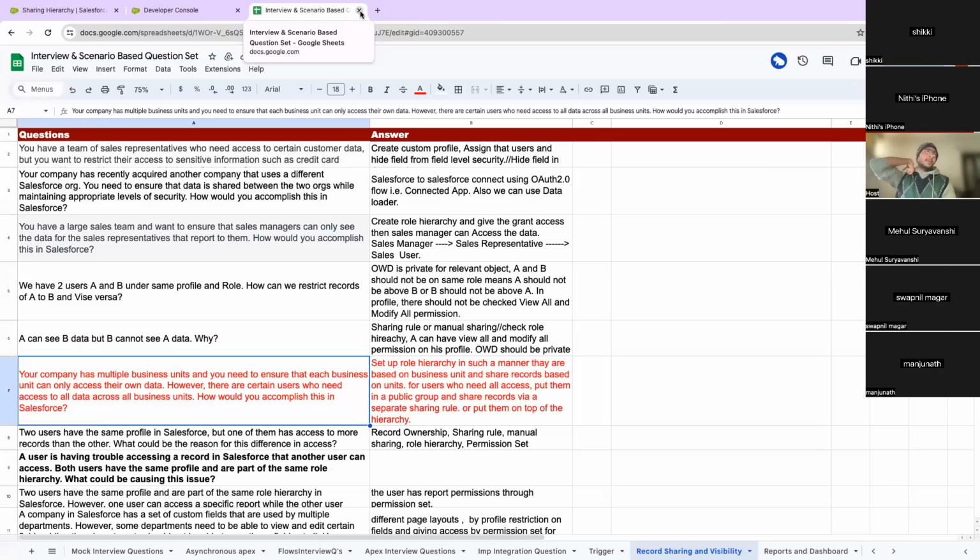Even though you said already that it totally depends on the case, right. If you get a good interviewer, whatever you say, he will take it very lightly. If you get a bad or an egoistic interviewer, he might take it in a different way, like, okay, you're saying that manual sharing is not good. Then I will tell you why it is good, and he will take it in a sensitive manner. So sometimes when you go for an interview, just by understanding the interviewer, you improvise a little bit. That's what fitting to the situation is. So sometimes it is required.